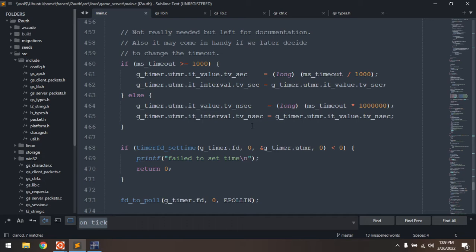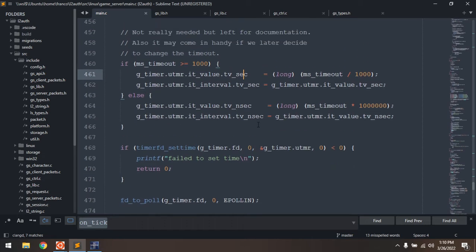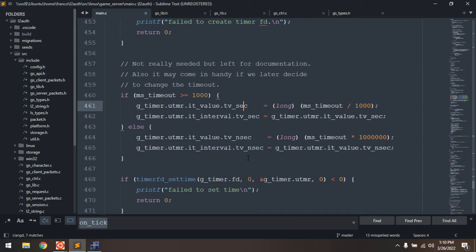And maybe it's just me being dumb, but I found an interesting behavior where sometimes you have to set up the nanoseconds, and in others you have to set the seconds. So maybe I'm getting screwed by that specific case. Now that's the reason why we got this if and else block, right? So we'll see.